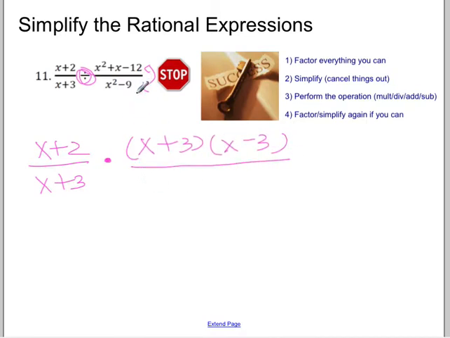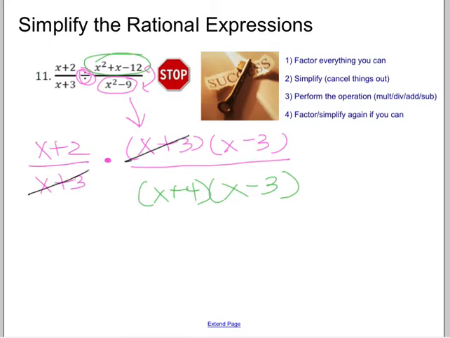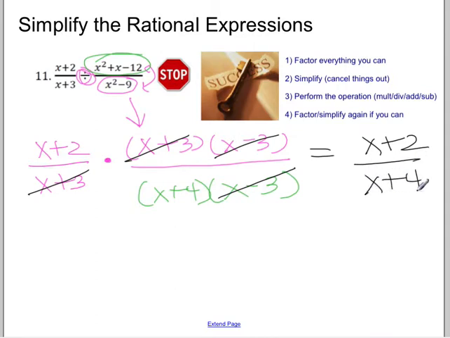All over, now I need to factor, so remember this piece is for there. And now I'm going to factor the part that I just put in green. So I have to say, well, what multiplies to negative 12 but adds to 1? So positive 4 and negative 3 would work. Now I go ahead and do any canceling that I can. Okay, x plus 3 over x plus 3 will simplify to 1. X minus 3 and x minus 3 will simplify to 1 as well. And I'm left with x plus 2 over x plus 4. There is my solution for number 11.